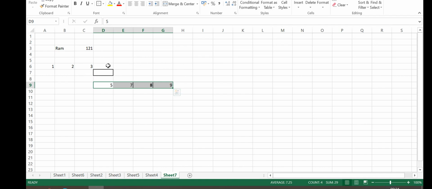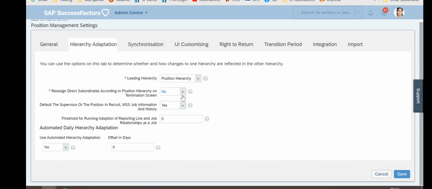You want to assign a new person to this position and then assign the subordinates only to the new manager, not to the higher level manager. In that case, you will select this to no.